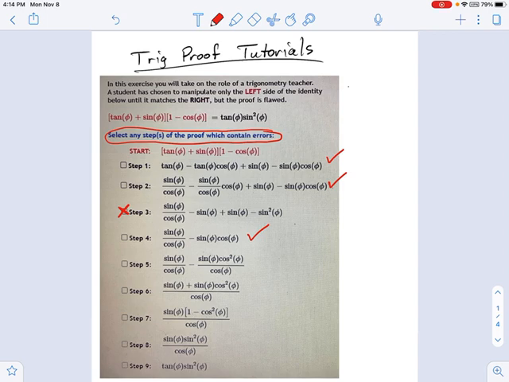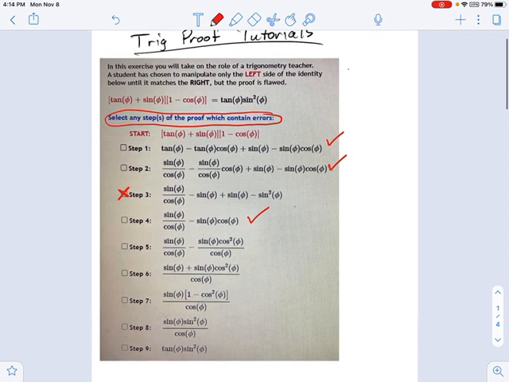And sometimes things like that happen when you're a trigonometric proof teacher and students are trying to bamboozle you, right? They'll try to just wave over some steps because they don't know how they made the mistake, but they know where they're trying to go, and they just sort of try to cover over the difference.